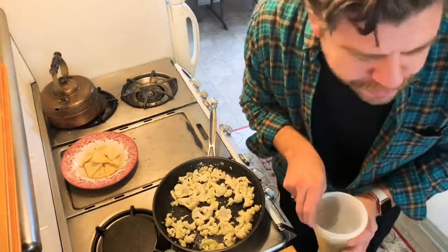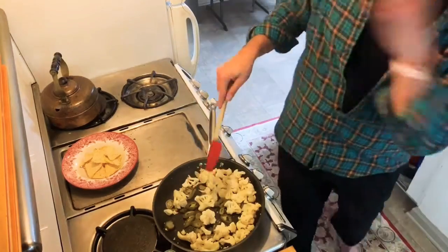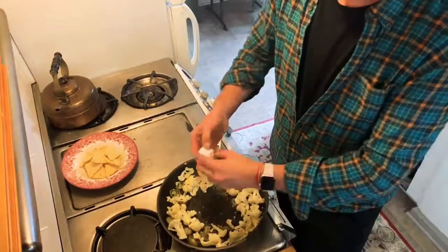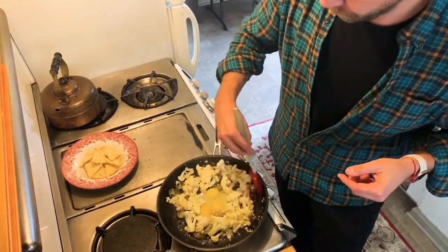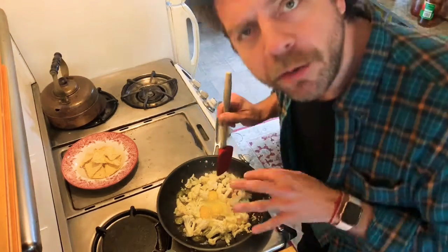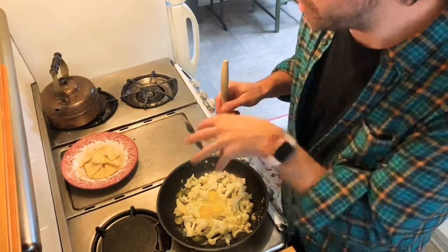Next ingredient is the jalapeno peppers. Depending on how much you like spice, add as many as you'd like. And now you can't hear me. The spice from the jalapenos, when you cook it, gets in your nostrils. Oh, we're gonna do something special. Watch this. That's pretty much it. Now we're just gonna let that sit until the egg yolks and the egg whites are cooked a little bit through. I want the yolk to be runny, because it's gonna be delicious on top of our chips. You can add whatever kind of sauce you want to your special dish. You don't really need it.